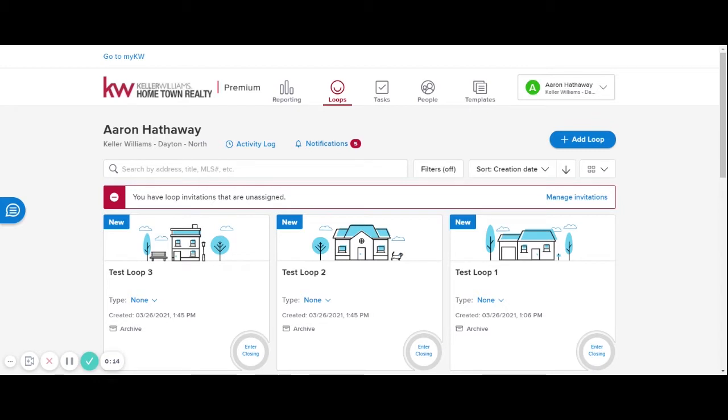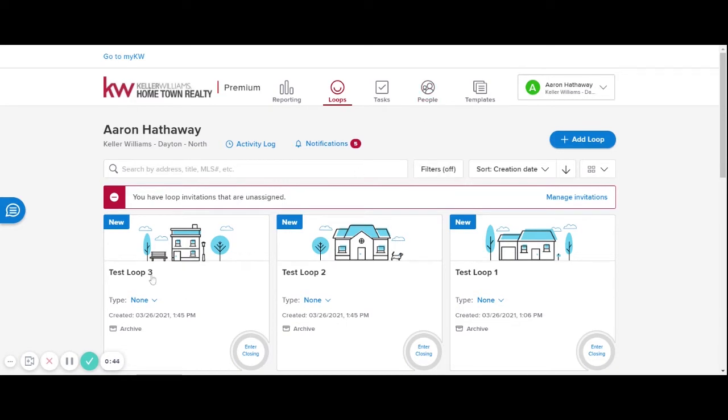Today, we're going to be talking about .loop basics. So setting up your loop and changing some information in there and adding some documents. So what we're going to do is we are going to log into our .loop here. We want to make sure that you see that it has premium right here up at the top. So it shows premium. This is the new updated dashboard here.